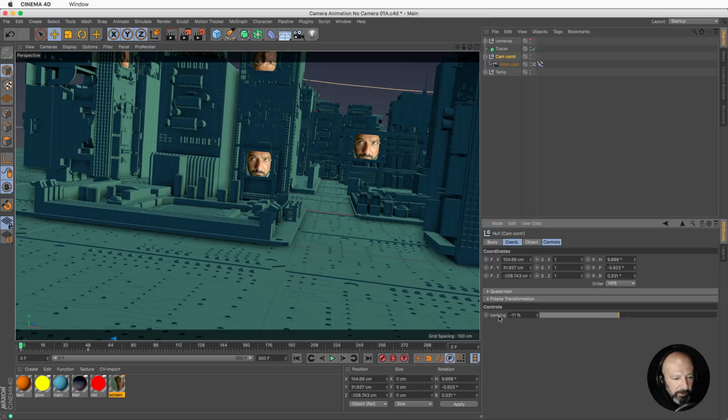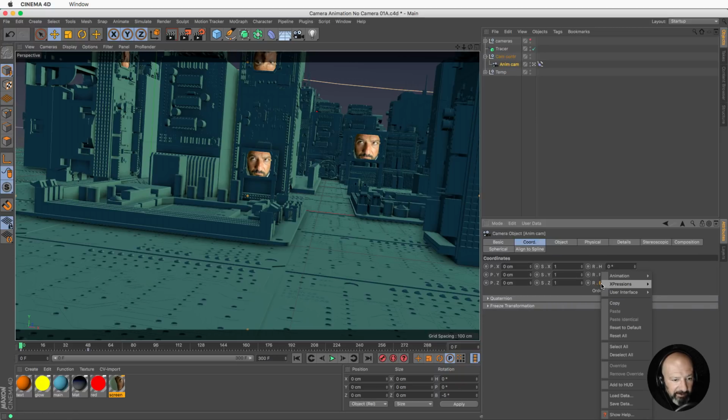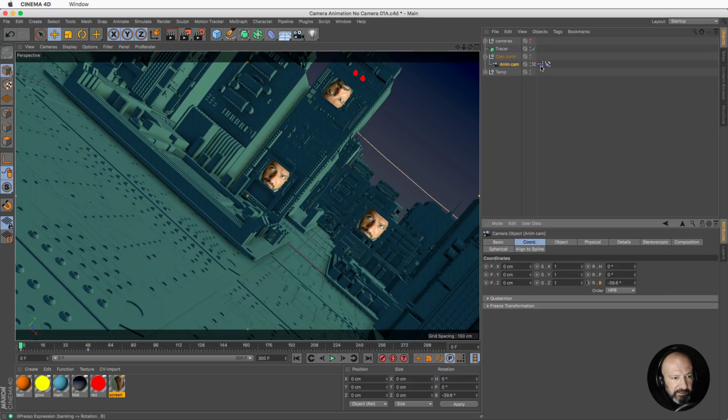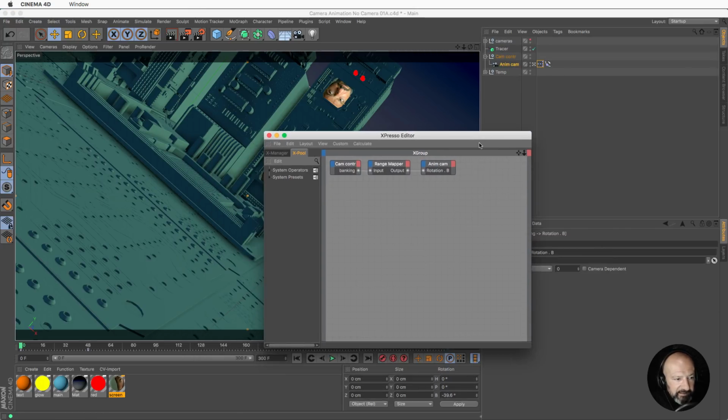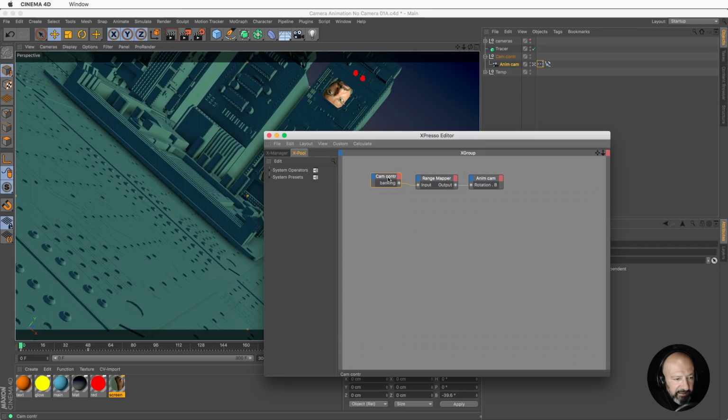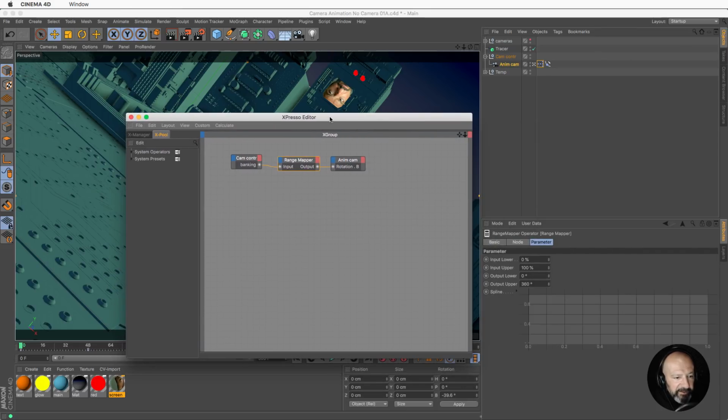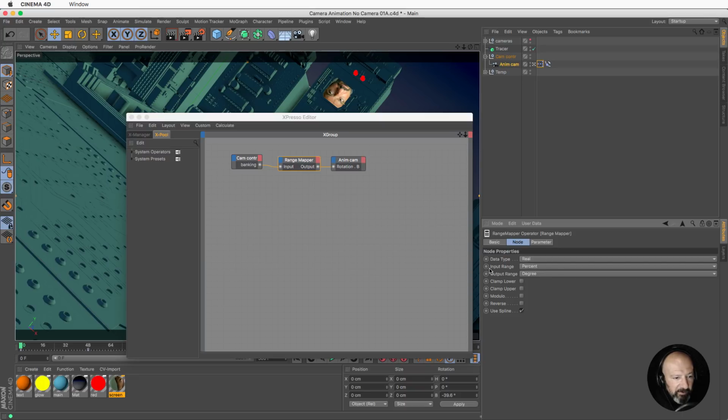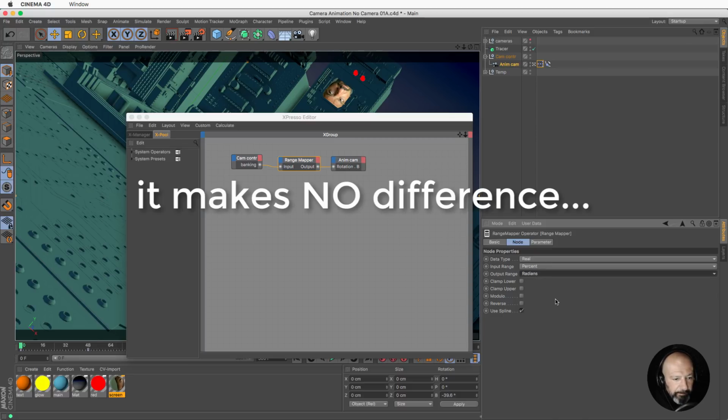So I can go and say right click here and say expressions, set driver. So this is the driver. Go here, right click here, expressions, set driven absolute. Excellent. So now if I double click this, it's set up everything I need. I need to make some very slight differences. So go to range mapper, go to node, and the input range is %. The output range, it says degree, but actually radians works better.